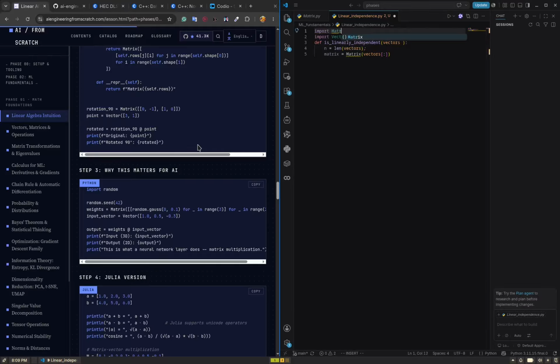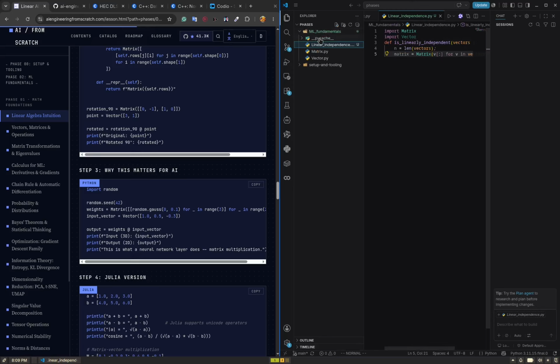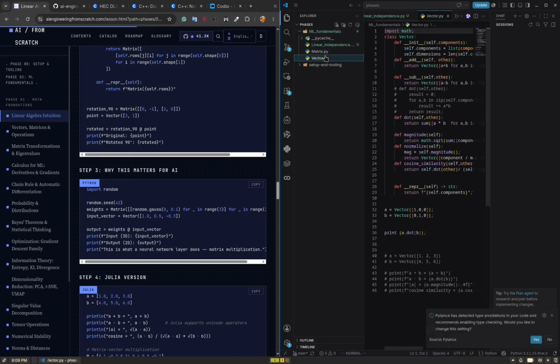So import matrix. This gives me a shallow copy for V in vectors. I think this is how it is. So V, is this correct? Or is this going to give me an error? Can I even access it like this?